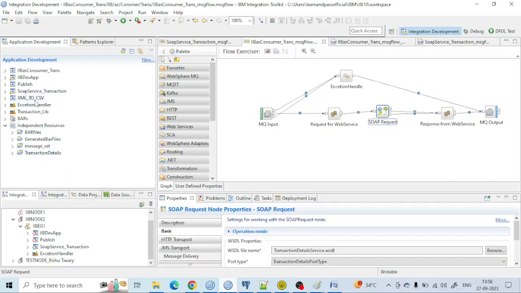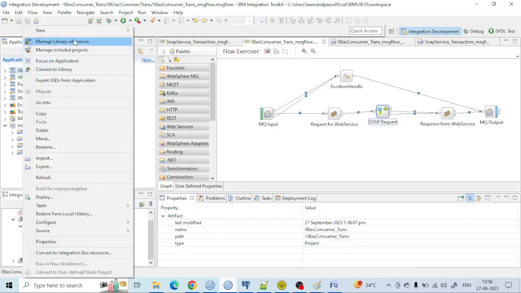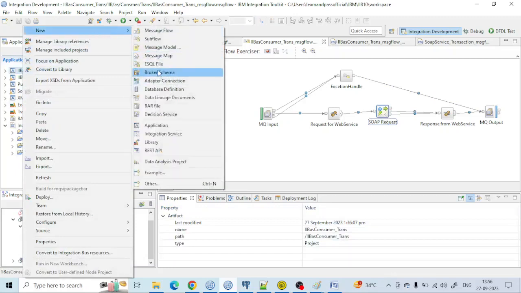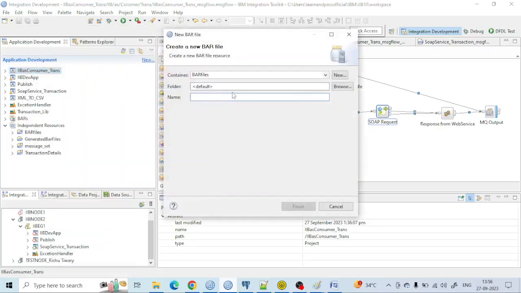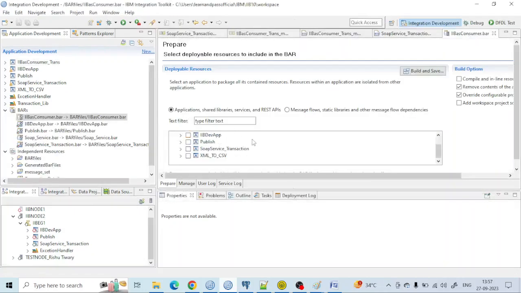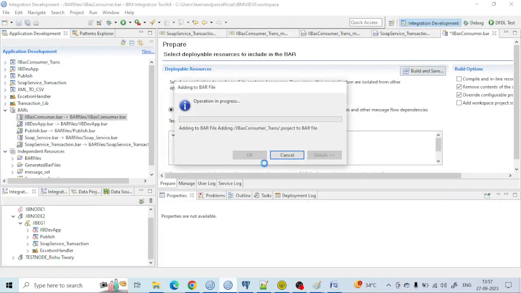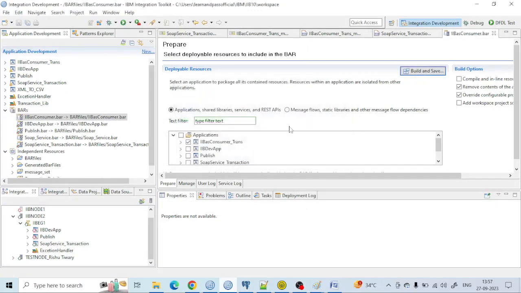Now let me quickly build the bar file. Where is the bar file? IIB as consumer. Okay. Now let me select this, build and save. Done.